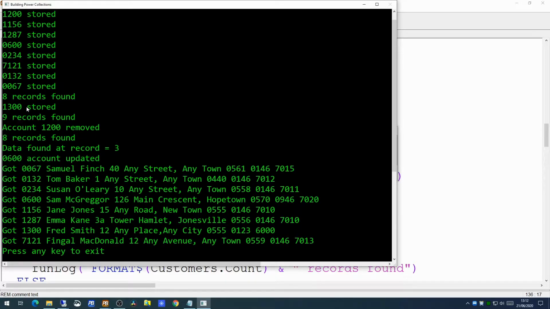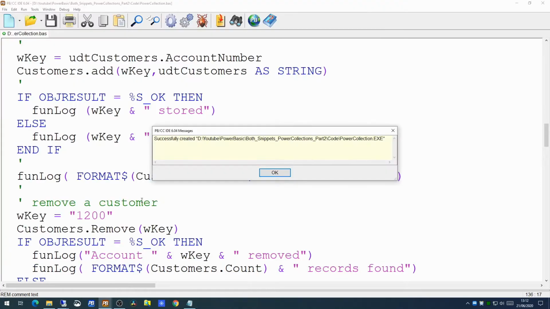We've added an additional record with account number 1300, bringing us up to 9 records. We've removed account number 1200, bringing us back down to 8. And we've checked the data at record number 3, and we've effectively updated it. And then we've printed out what's in the collection. So that's quite straightforward.